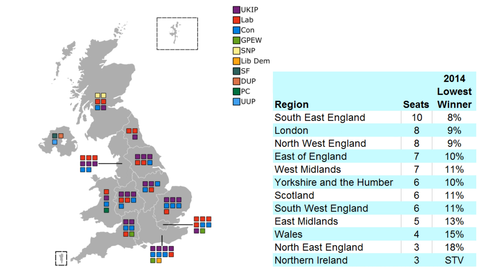People say that voting for the European Parliament in the UK is by proportional representation. That's a little misleading because the UK is one of six countries in the European Union that divides itself into regions, with proportional representation applied separately in each region. In the UK the regions vary from three to ten seats, so if you're deciding how to vote it's important to consider how many seats are up for grabs in your region.